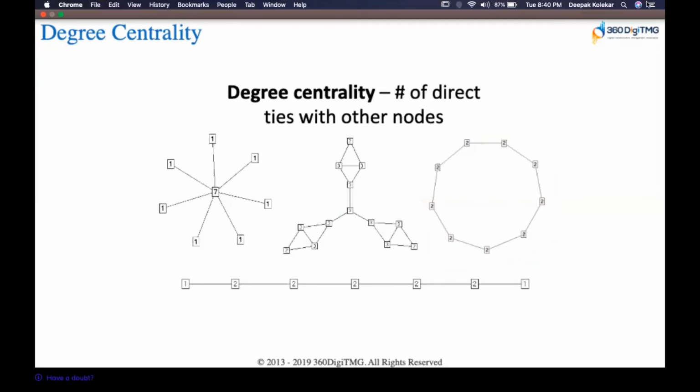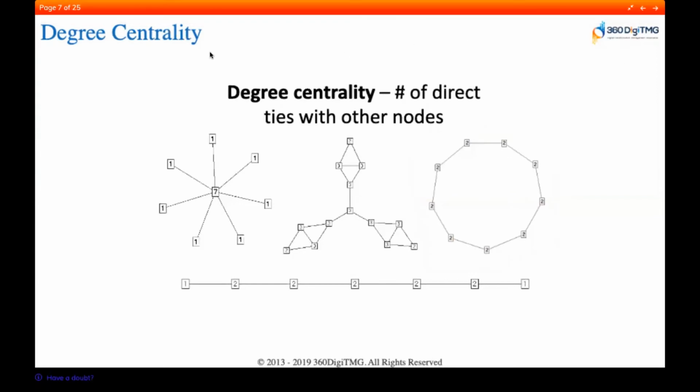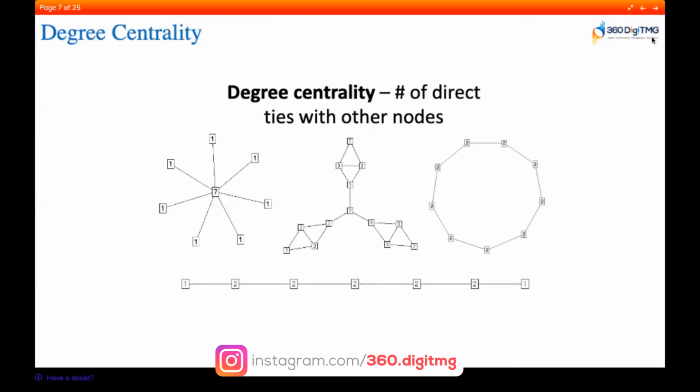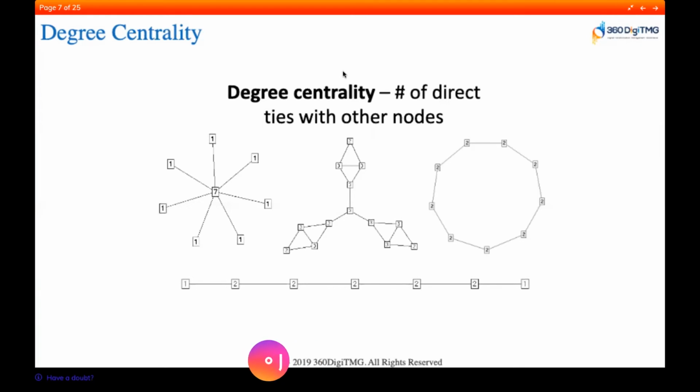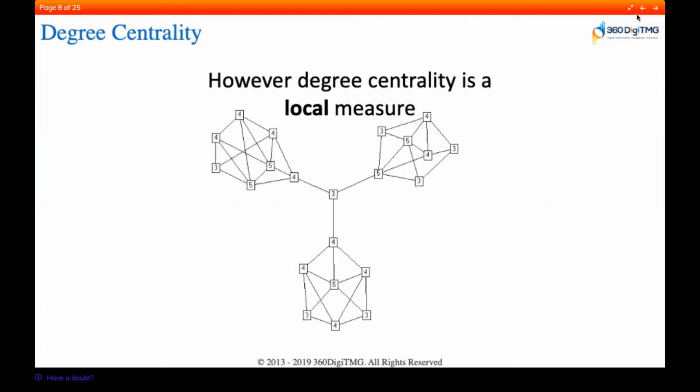We do have another parameter. In order to overcome this disadvantage with degree of centrality, we have another parameter called closeness centrality. So what is that? Which is basically taking into account, let us go. So degree of centrality, take this to here.